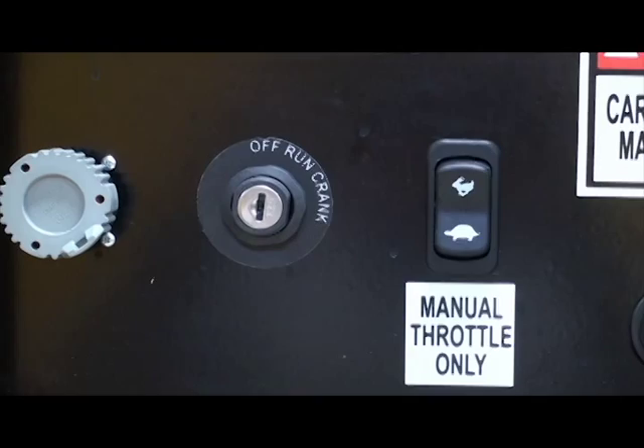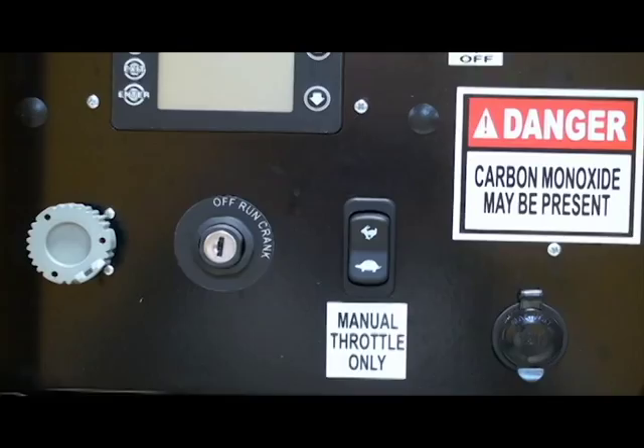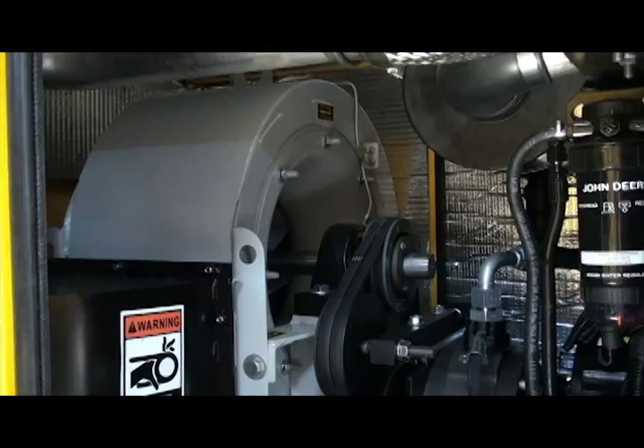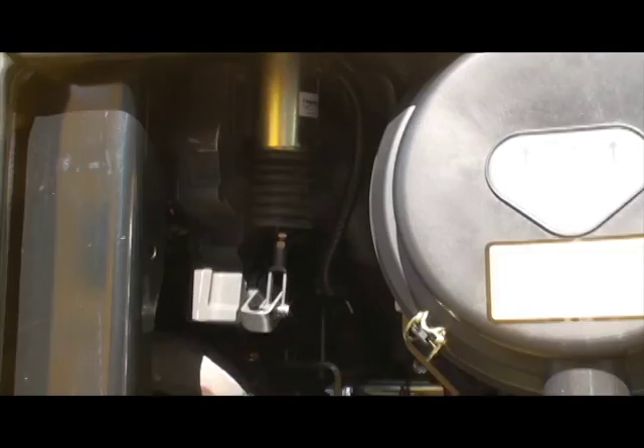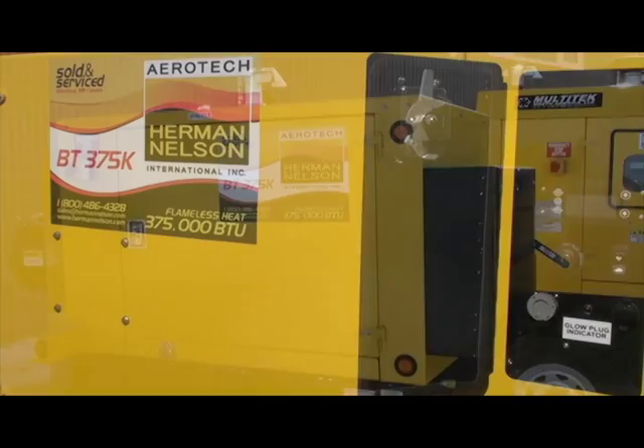I want to discuss blowout protection and positive air shut-off. In addition to being flameless and having master shutdown protection, these units are protected by a 1% override cut-out. With a rev-guard controller and a rotodeco valve internal to the John Deere units, these units simply will not over-rev. The 375,000 BTU unit, which is Kubota-driven, has a LOFA actuator and a speed valve cut-off switch, so all these units are safety smart.